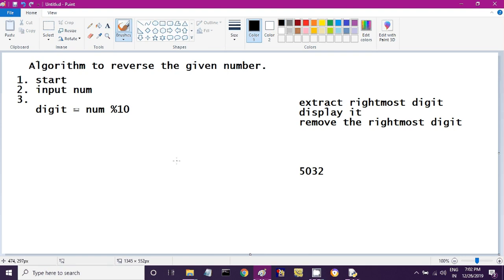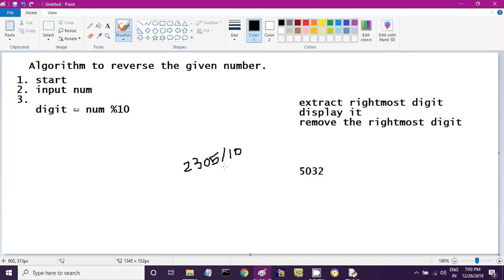See, for example, you have been given 2305. For num % 10, what the percentage operator does is divide num by 10 and return only the remainder. So 2305 divided by 10, what is the remainder?